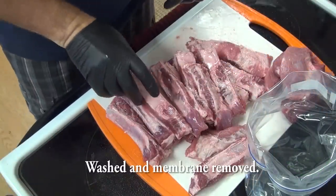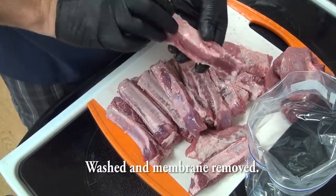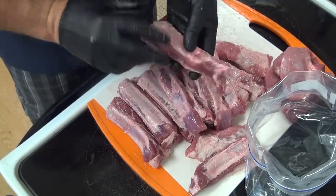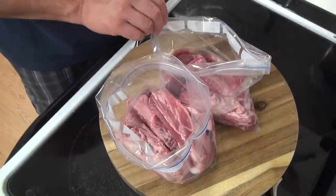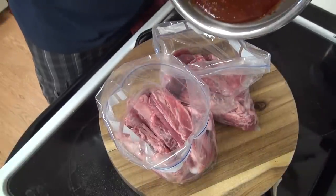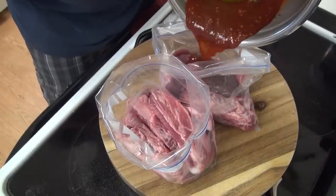All right, so what I got here is some St. Louis style cut ribs that I basically just go ahead and pre-cut them. We're gonna get these into a bag. All right, we got our spare ribs cut up in our bag along with some boneless lean pork in there. We'll get our sauce split.